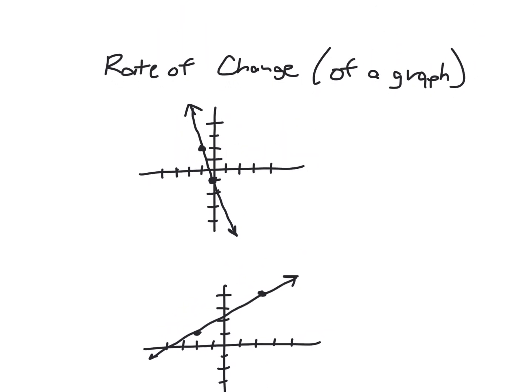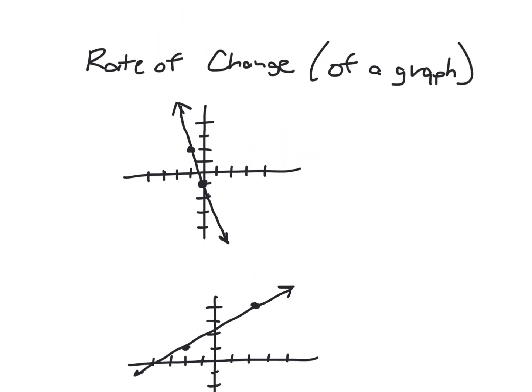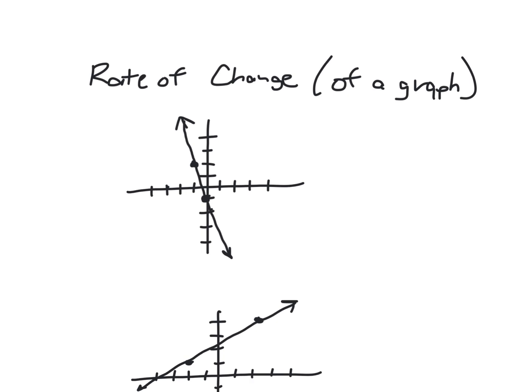The last part of this is to find the rate of change when you're given a graph. When you're given a graph, you're going to want to locate 2 points that are on the line. So in this particular example, I'm talking about these 2 points. I can use any 2 points on the line. And then working left to right, we're going to do our rise. Going from point 1 to the second point, you can see I'm going to go down 3. I'm going to go over 1. My rise is a negative 3, down 3. My run is 1 because I'm going to the right. So my slope would be a negative 3 there.